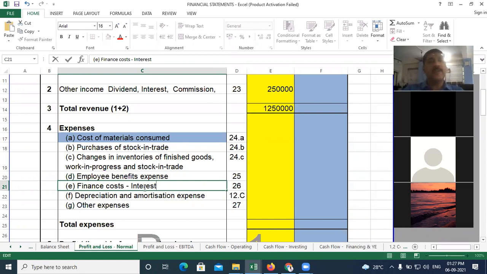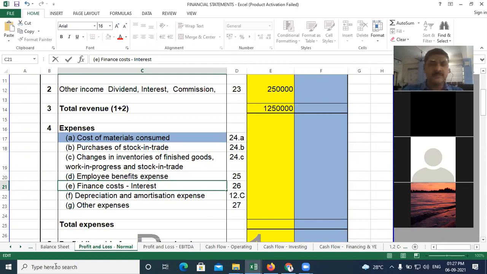Second, suppose that we have borrowed money from a bank by taking a term loan, then we have to pay interest to them. So interest on debentures and interest on bank loan come under the category of finance cost. Also, if you applied for a loan and you have to pay the loan processing fee, that also comes under finance cost. Sometimes the audit fees are also considered as finance cost.